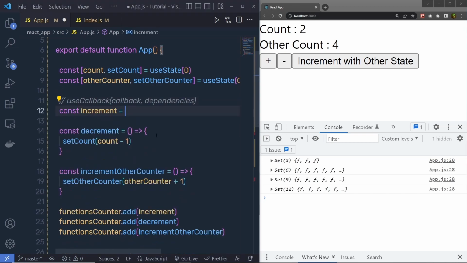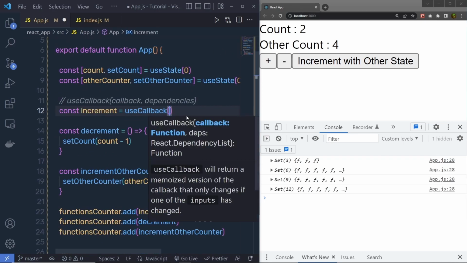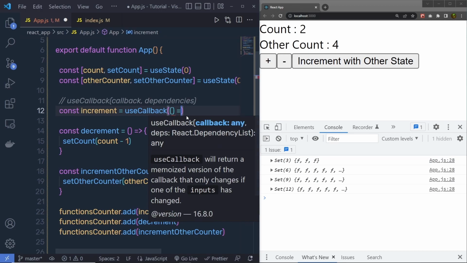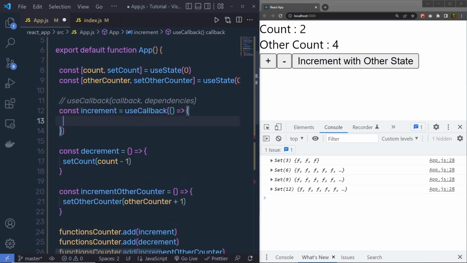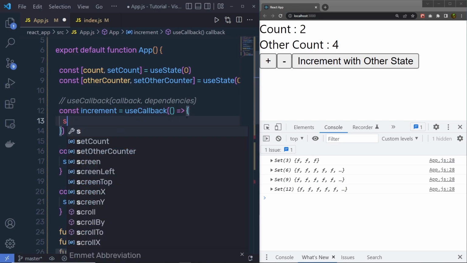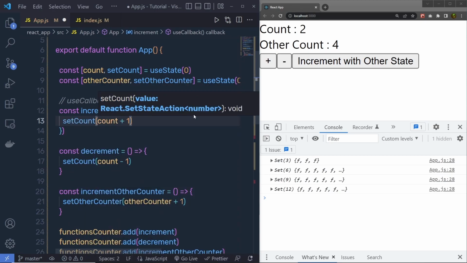So let me just get rid of it. And here I'm going to call useCallback. Now at the top, I already imported useCallback inside this import statement. So right down here, I'm going to specify parentheses. And as a first argument, you need to specify the callback function. So I'm going to pass here a callback function like this. And then as a second argument, you specify the dependencies. I will specify that later. Just for now, inside this callback function, I'm going to say setCount count plus 1. Using this increment, I'm going to increase the value of this count. So I'm going to do that right inside this useCallback.